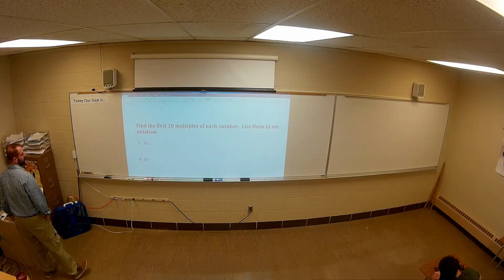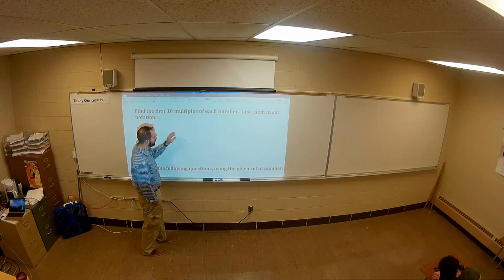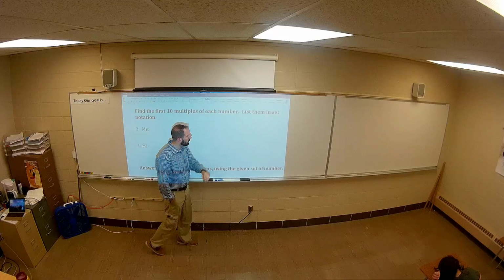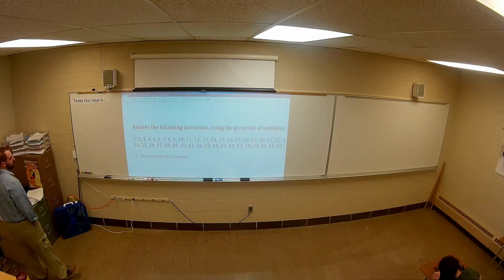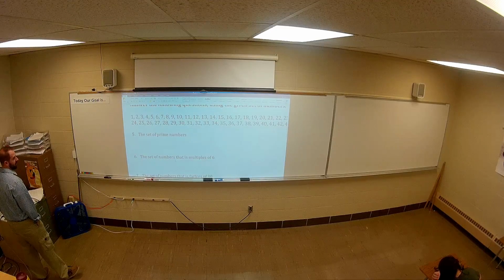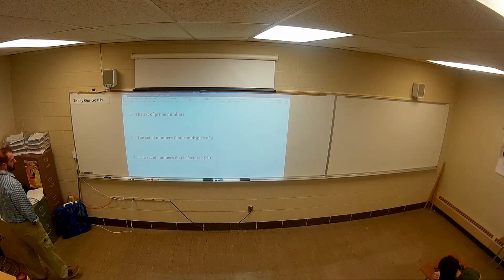All right, and then multiples on this. This is the list. So it's like 15 times 0, 15 times 1, 15 times 2. You're writing down all the numbers. You have to go to the first 10. Same with the 7. The bottom one, this one's hard because you're finding the prime numbers, you're finding sets of multiples of 6. This is kind of like prime number 3 and 4 up here. You've got to make the list for 6.